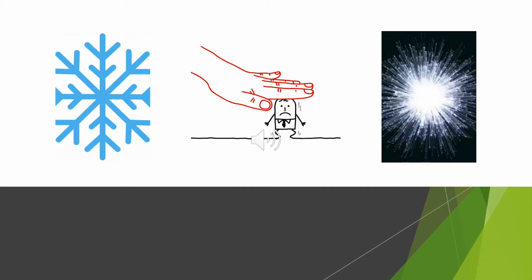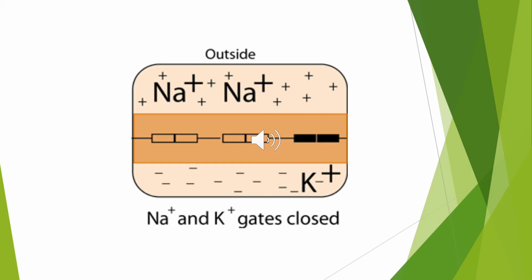Now, neurons are excitable and respond to changes like temperature, light, or pressure. This then affects the membrane by opening a gate or a channel. If a membrane becomes more negative than the resting potential, then the membrane is hyperpolarized. If the membrane becomes less negative, or more positive, than the resting potential, the membrane is depolarized. The degree of change is up to the intensity of the stimulation.